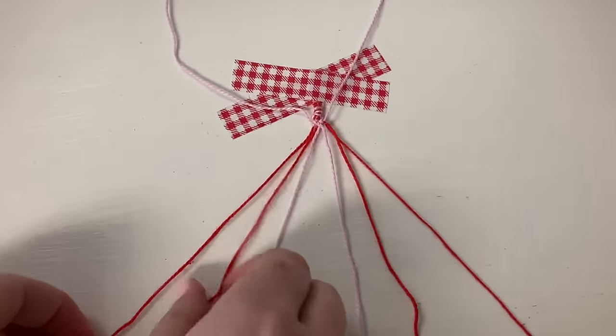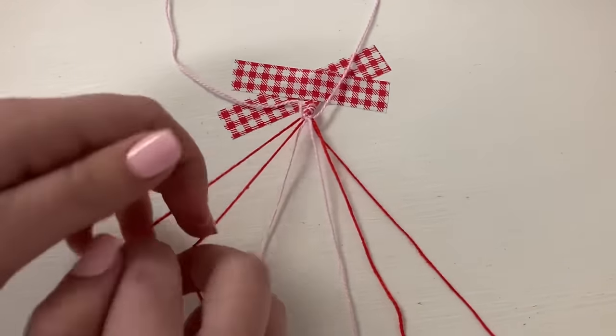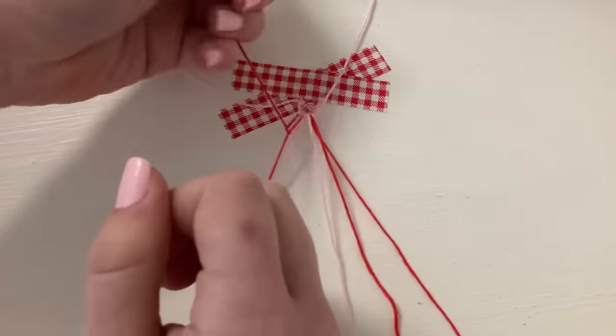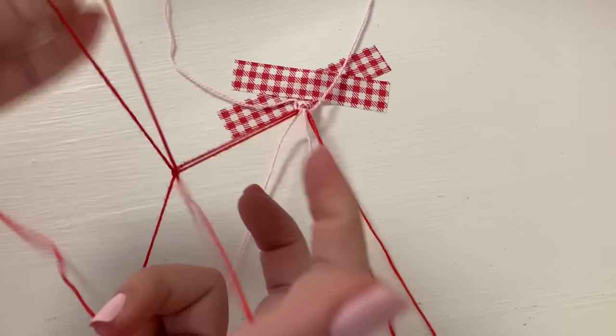Go on back to the left side and use the leftest string and do forward knots through the next two strings, just like we did in our first row of knotting. And then after that, go to the right side and do backwards knots on the next two strings.